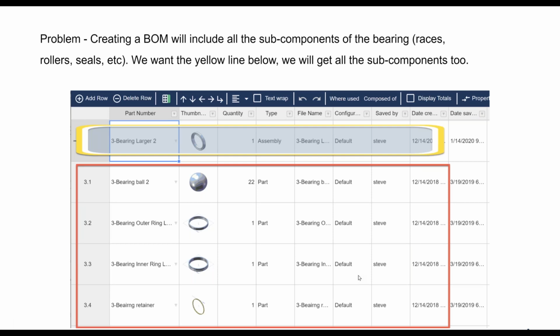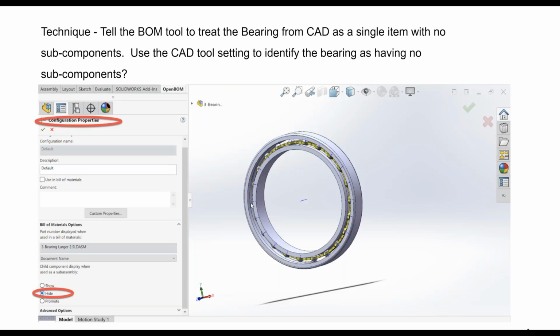If we went ahead and ran a bill of material for that design, this is what we would get. We would get a part number, and in this case, I'm using some words for part numbers to help us through the webinar. But typically, this would be a number, and this is line 3. I'm getting 3.1, 3.4, and on with all the other little bits and pieces. I don't want that. I just want this thing to show up as a bearing. I realize it's an assembly. It's going to be a type purchase assembly, but I don't want these indented levels.